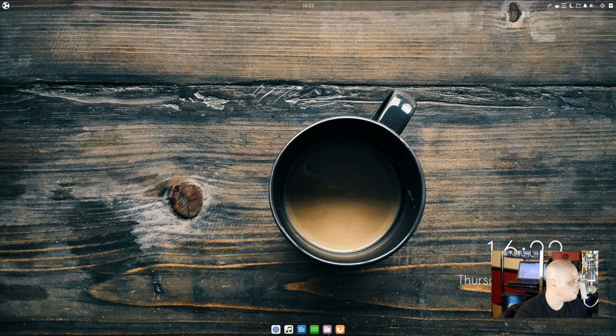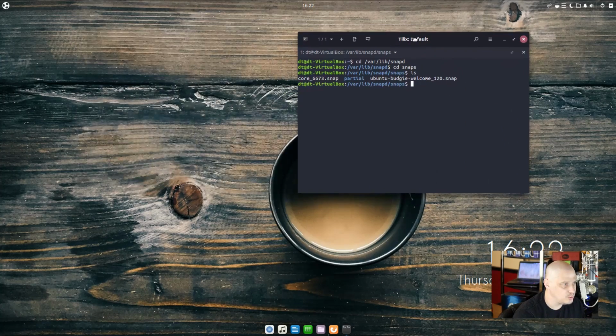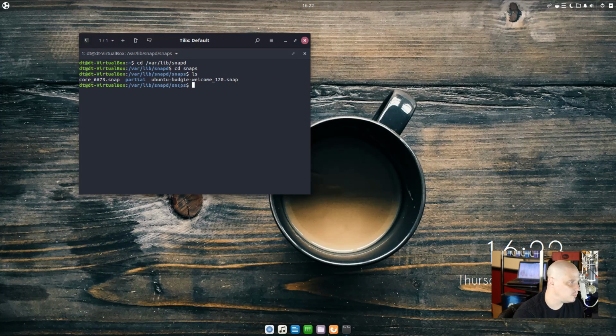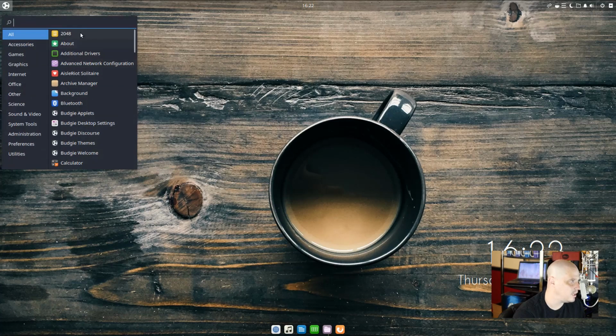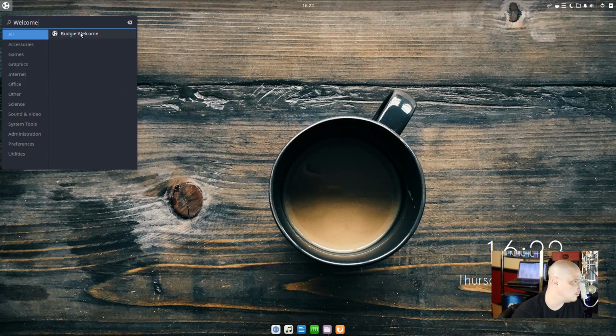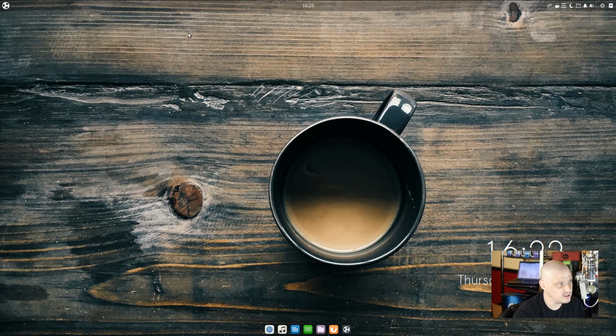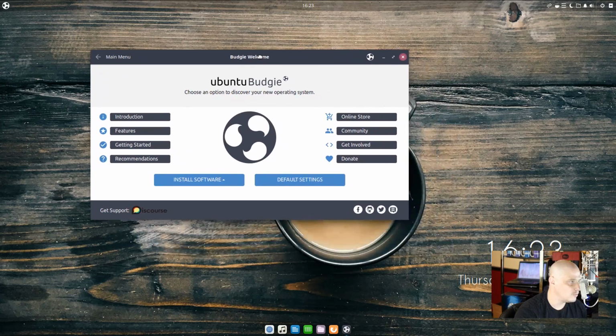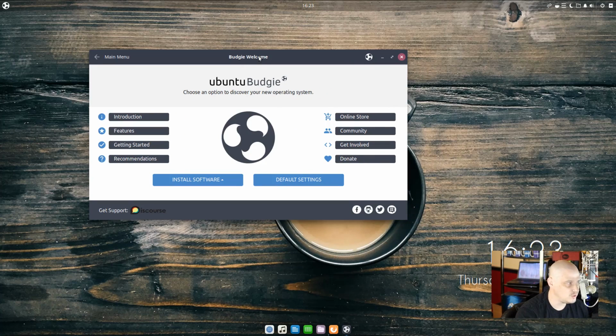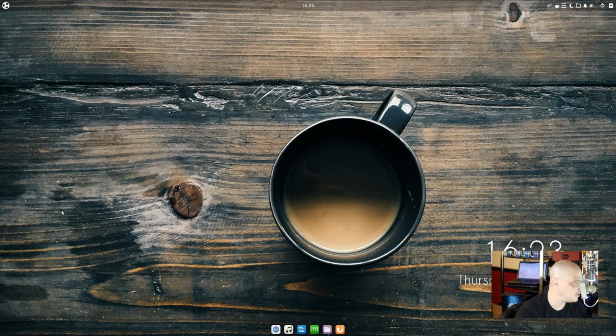and output devices. And for those of you wondering if Ubuntu Budgie installs any snaps by default, it looks like they only install one by default, Ubuntu Budgie Welcome. So I guess their welcome greeter is a snap package. So if I search for welcome, yeah, we have Budgie Welcome. Let's see how long this takes to launch. That actually launched very fast. So whatever the problem was with the system monitor launching in GNOME, Ubuntu Budgie Welcome, which is a snap package, is launching as fast as you would expect.